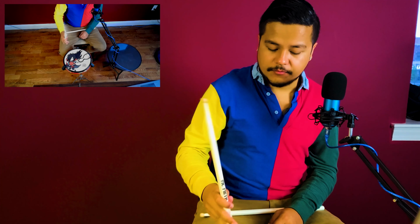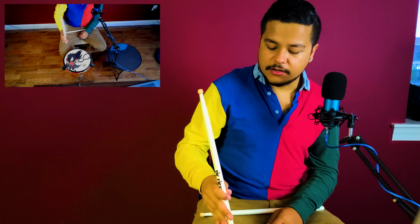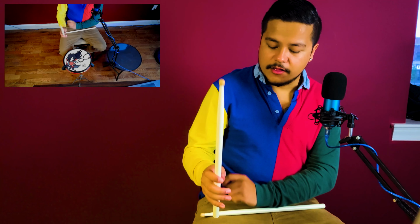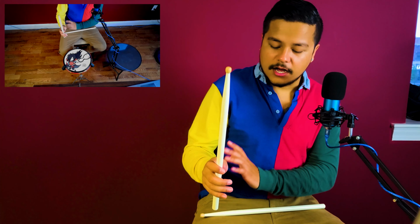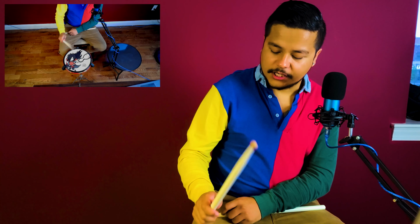You never want to initiate finger first because you will get this motion where there will be no support and a bad sound. Always wrist first, then fingers. I'm exaggerating the openness of my hand a little bit so you can get a better picture. But in conjunction, it'll be like this.